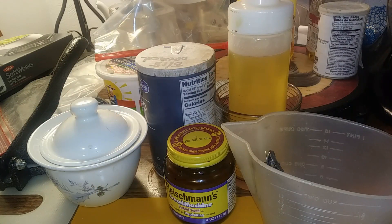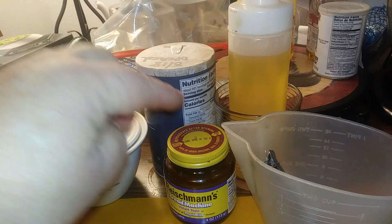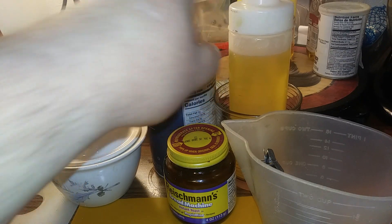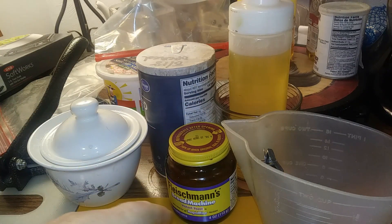Alright, let's run down our ingredients. We're going to put in some water, some oil, salt, sugar, yeast. Two cups of flour — bread flour. We're going to stick to our standard ratio, about 45-50% water to the flour. We'll put in about a tablespoon of oil, two teaspoons of salt, one teaspoon of yeast, two teaspoons of sugar.